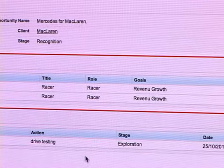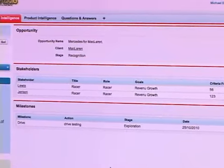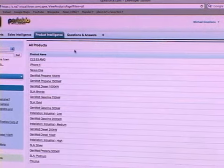All the milestones achieved are recorded on the iPad. Milestones are any significant event — a product recommendation, a solutions or capabilities presentation, a video given, a brochure sent from the iPad. Any time the stage of an opportunity is advanced, all these things are captured and recorded as a milestone. If we go back up to product intelligence, we can see all the products that are available.